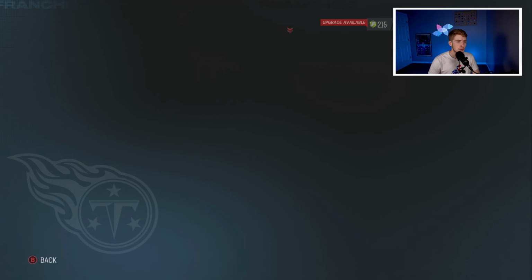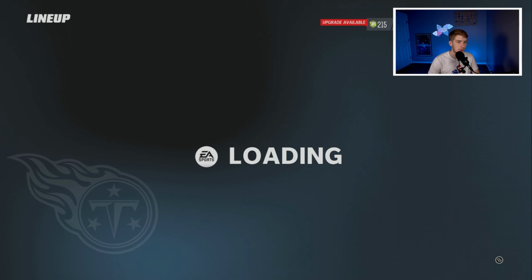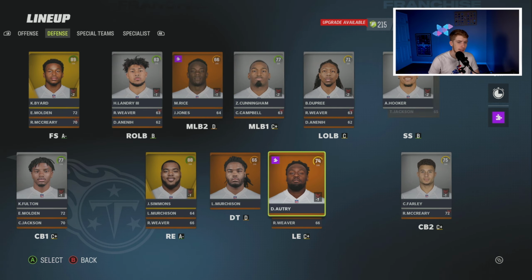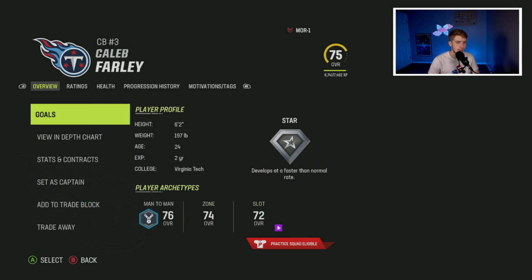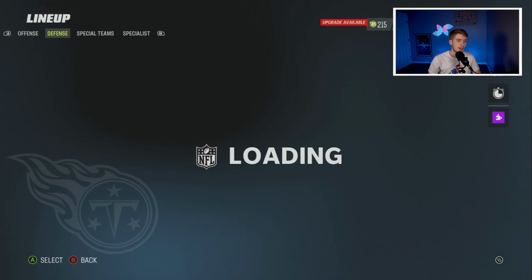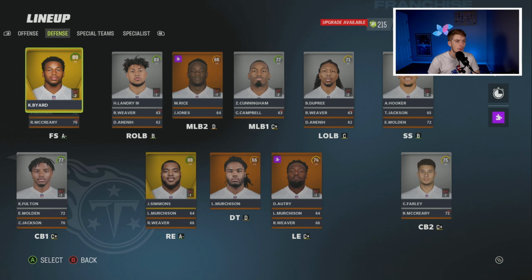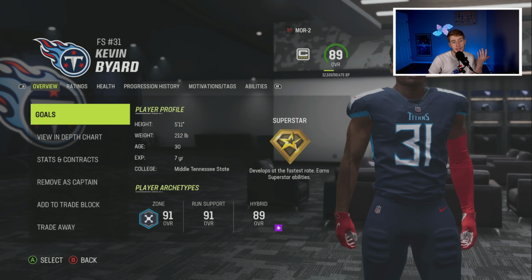So Kristian Fulton and Caleb Farley, I think, are going to be my corners, which I do like. And then we have Roger McCreary as well. So we have a lot of young corners, which I already like a lot. I believe Caleb Farley is pretty young as well, if I'm not mistaken. Yeah, 24. So the corners, young, I love it. And then Amani Hooker is fine. And then Kevin Byard, I don't even know how old Kevin Byard is, however you say his name. He's 30 years old, so we might even look at trading him as well.